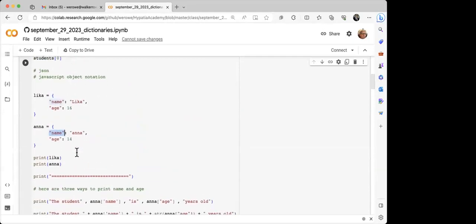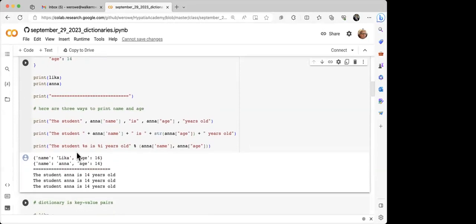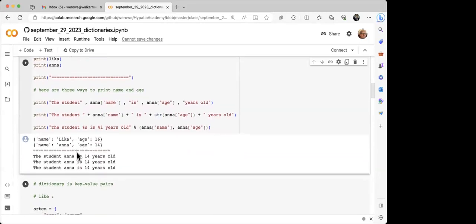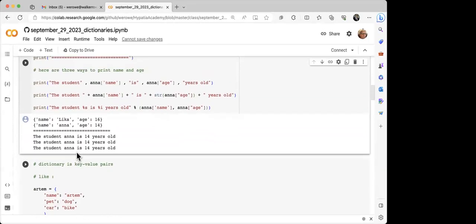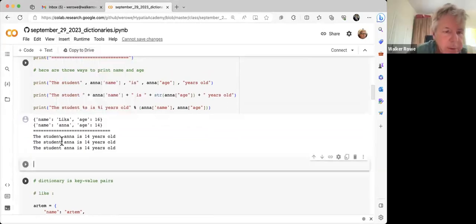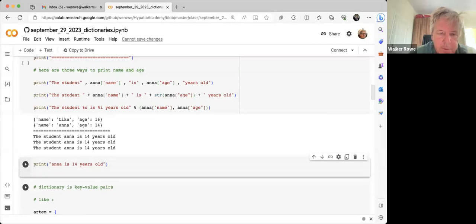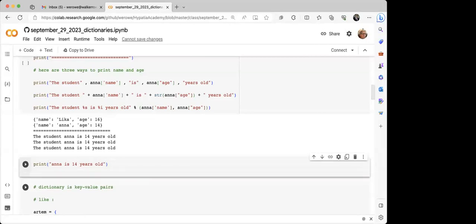Why can't we just print Anna is 14 years old, and we have to print Anna name, Anna age, years old? That wouldn't be programming. You're saying just print that, that's just typing. That's not programming. Is that what you mean? Yeah.